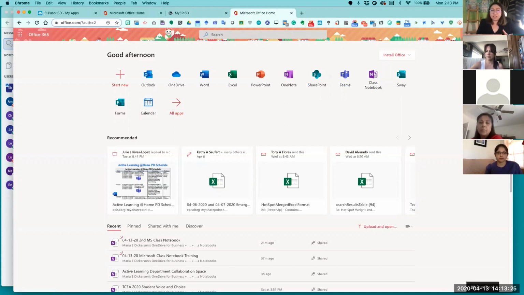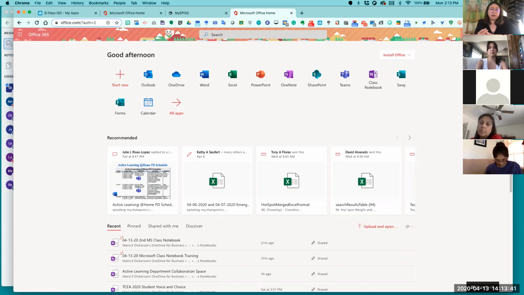But what if I'm elementary? I'm not self-contained, I'm departmentalized. And there are 4 teachers in my grade level, right? 2 of us teach math and science, and the other two teach ELAR and social studies.